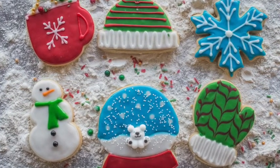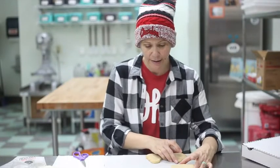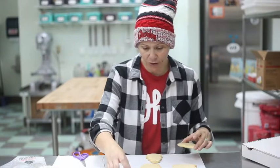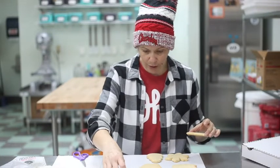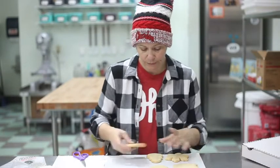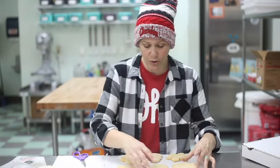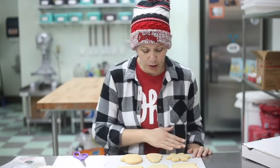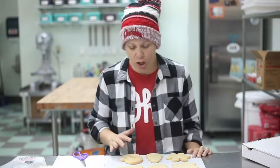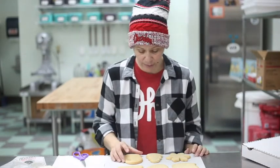So let's set out our cookies. I'm gonna put 3 in front of me, and I'm gonna put them in a certain order. I think they're the order that we should work on them. Why don't we do snowflake, snowman, and mitten, and in the top row we'll do the others. I feel like we're gonna go from easier outlining to a little more challenging. So that's why I divided it this way.